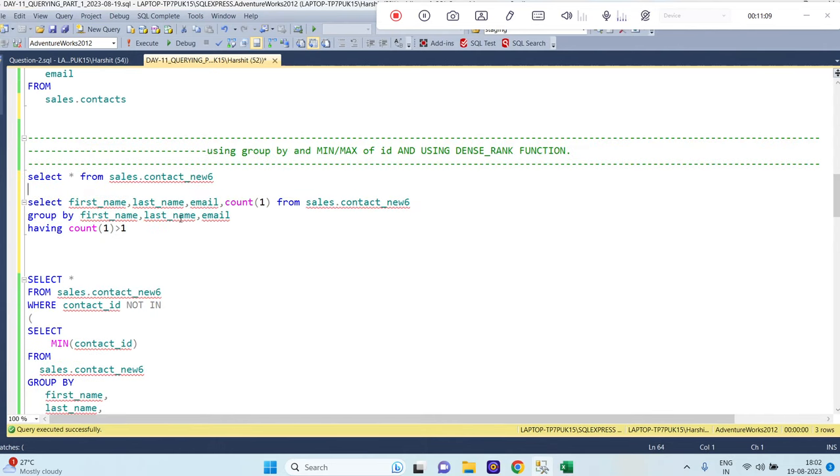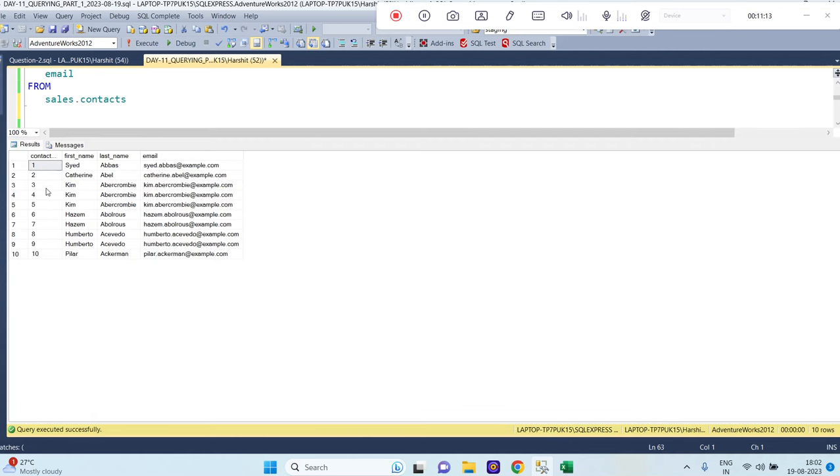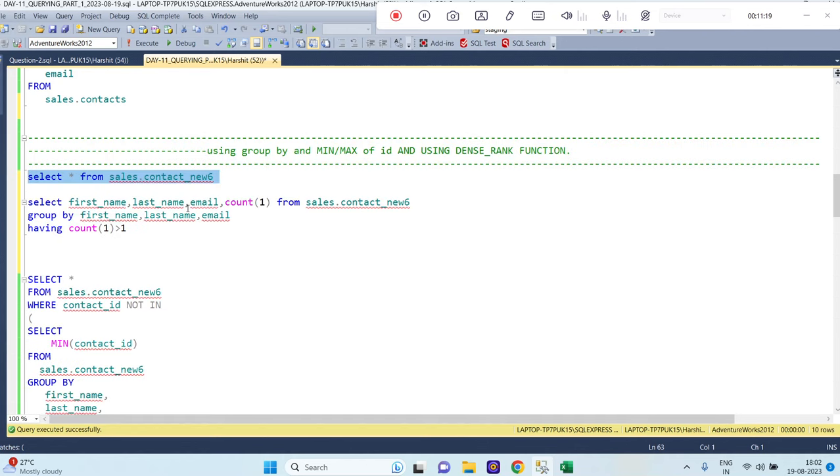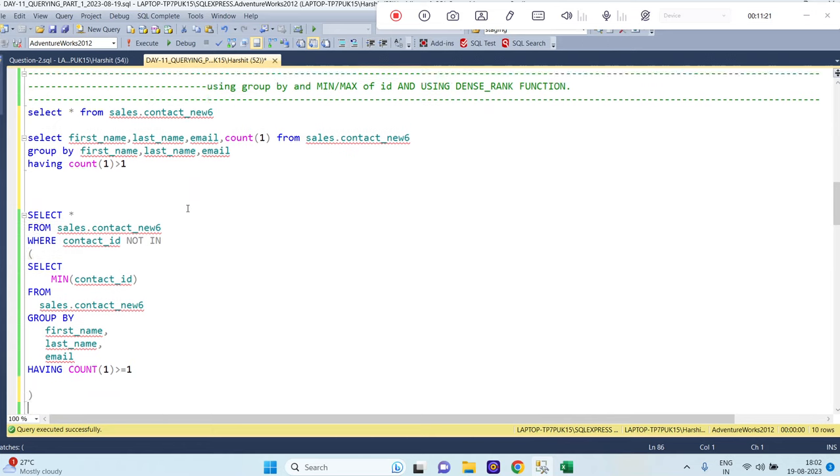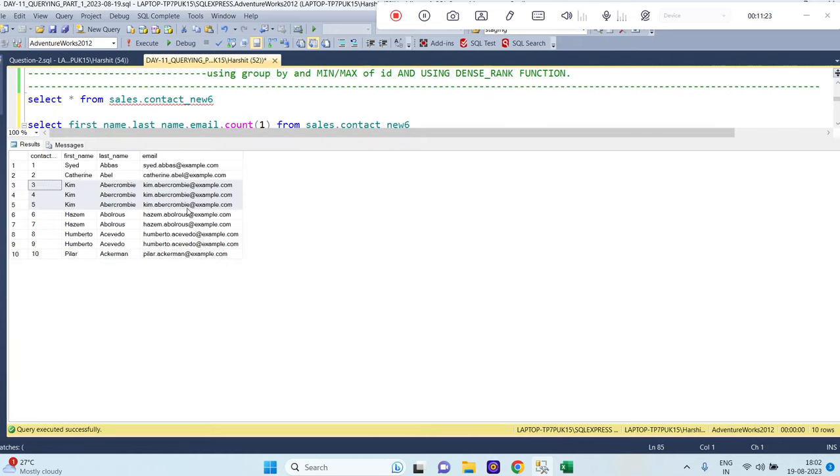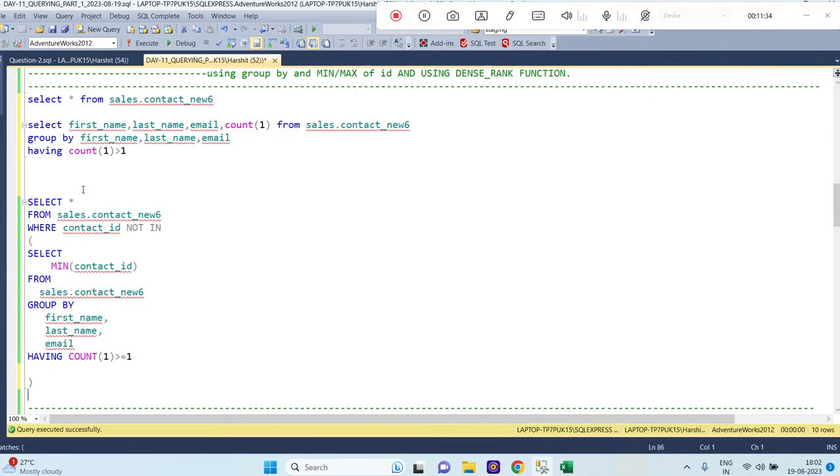Now if you carefully observe this table, the contact ID is different, right? So now what we need to do, we need to find the minimum of contact ID among all of these groups, right? Minimum of contact ID among all of these groups.